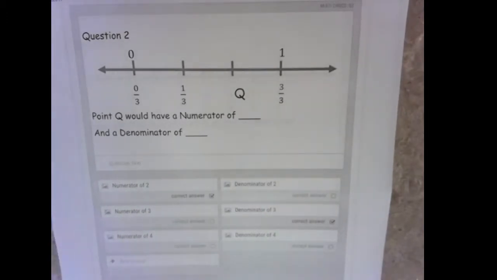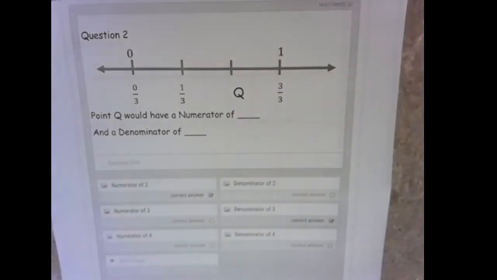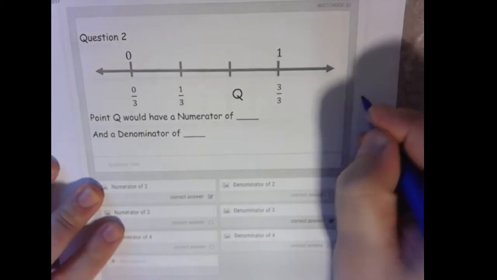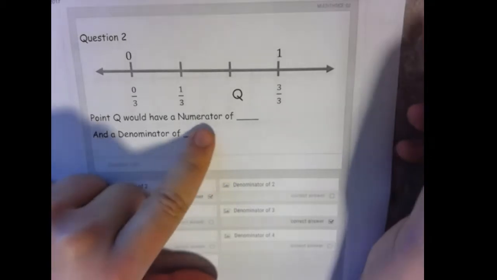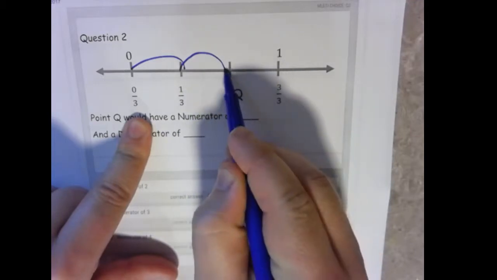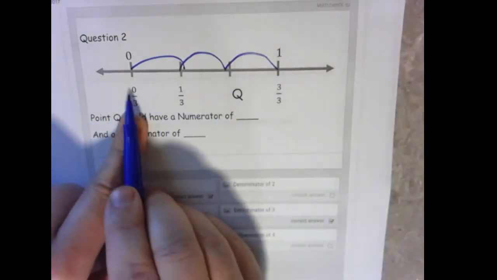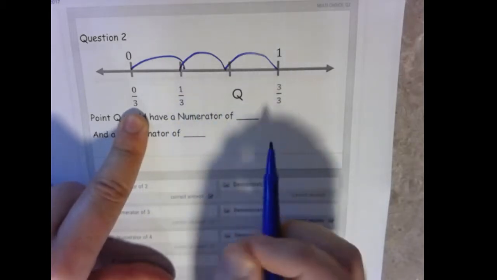Okay, so this is worded a little bit differently, just like on the FSA. Sometimes they don't come out and ask exactly what they're looking for, but instead they word it a little bit differently. So we have to know the definition of a numerator, of course, and the definition of a denominator. So if we think about this as a fraction, let's figure out what that fraction is, and then we'll figure out what the numerator and denominator would be. Okay, so this is divided into 3 steps again. 1 step towards our goal, 2 steps towards our goal, a 3rd step towards our goal. Here we haven't even started. Here we've gone 1/3 of the way, 2/3, and 3/3 of the way.